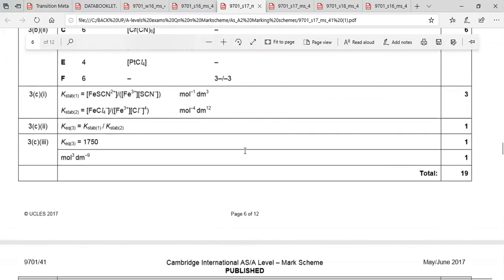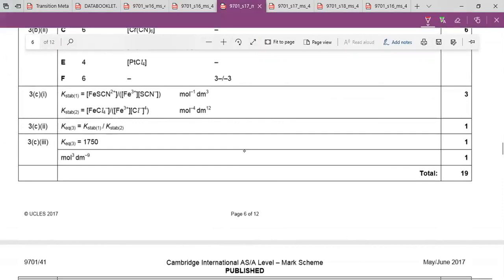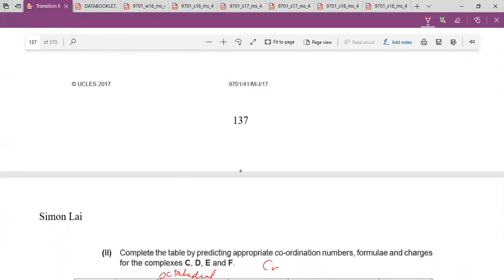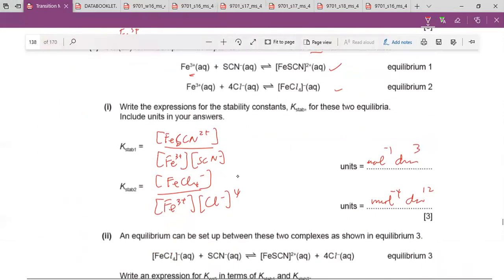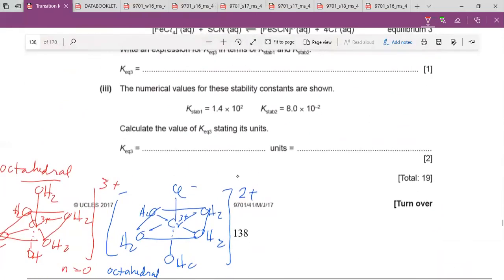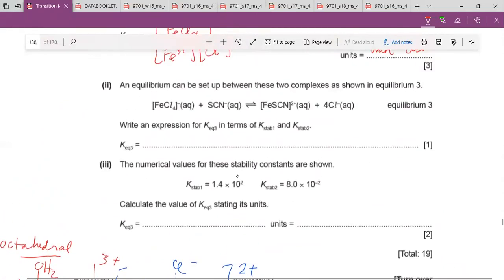All right, so they don't put the water, guys. Okay, see here. Okay, right? So easy to get a mark, isn't it? 3 marks, 1 mark for each one, 1 mark for the unit. This one here is a bit tricky. All is maths, no. Here is all maths. I'll show you, right?